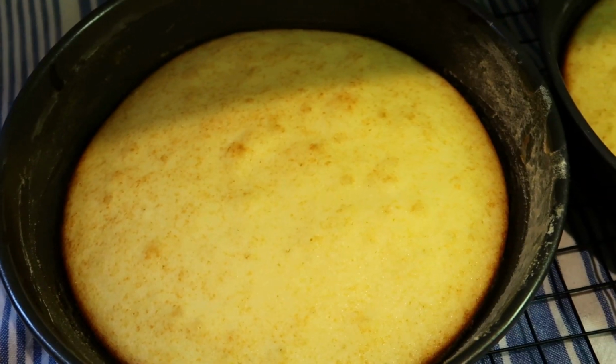So once you know your cake is ready and that toothpick has come out clean, you're going to take it out, leave it in your pan for about 10 minutes, allowing it to cool. And then you're going to turn it out onto a cooling rack, because when we do the frosting, we're going to need our cakes to be cool or else the frosting will melt. If you've ever watched Nailed It, that happens all the time.